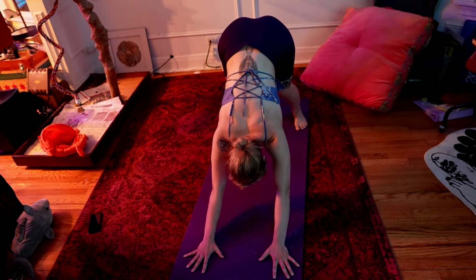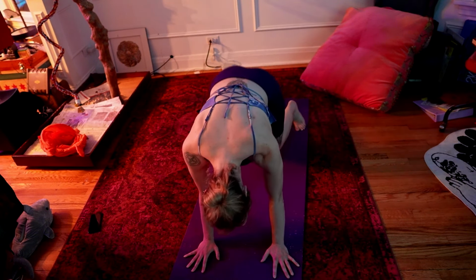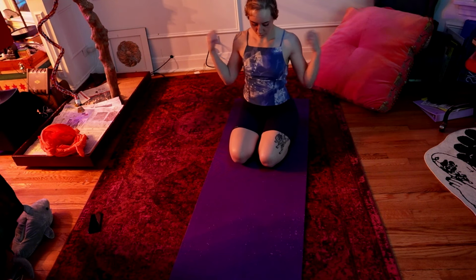Promise your shoulders will be so incredibly happy with you for this, as long as you're not overdoing it and injuring yourself. Please don't do that. If anything hurts too much, stop. If it doesn't hurt at all, go deeper.